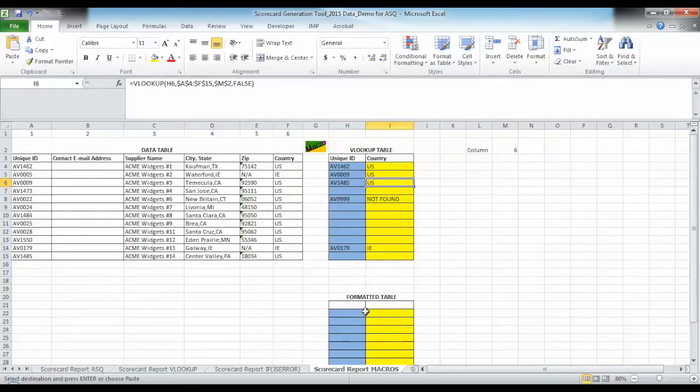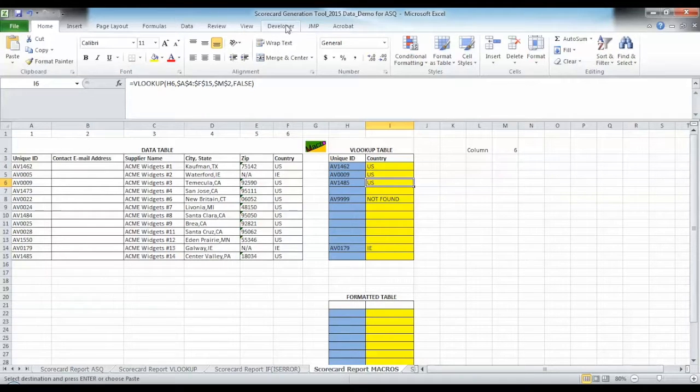There are many ways to do that, but the easiest way is by making a macro that copies the information in this table and puts it in a formatted table, and that could be on a completely different tab, for example. It'll put that formatted table on that tab, and now the end user is referenced to that tab, and they just see the data in the correct format, and there's no way they could accidentally modify the formulas that helped create that report. So let's go ahead and make a macro.